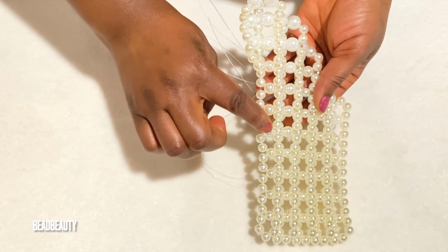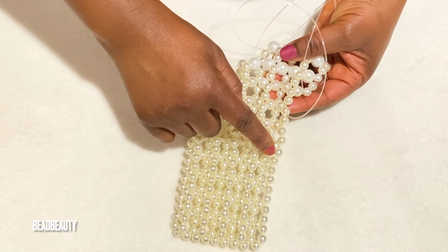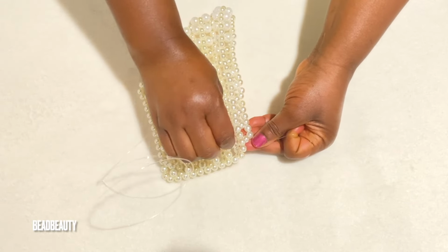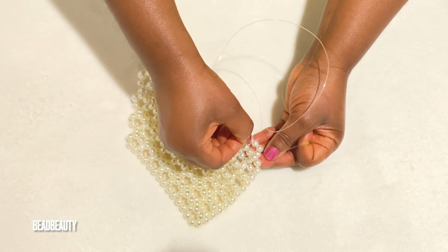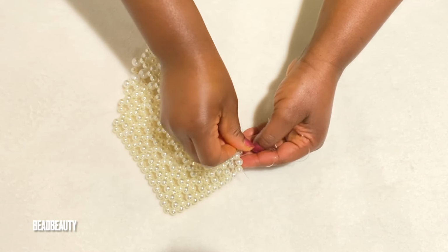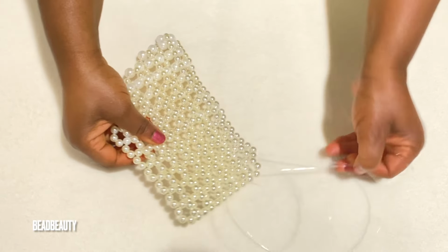Okay, so we are going to add the 10 and the 8. Make sure they look the same on this new row that we are making. And now I'm about to complete mine, so I'm going to pull my line through the last 2 bead. Go through 2 bead and on my right line, the same line.